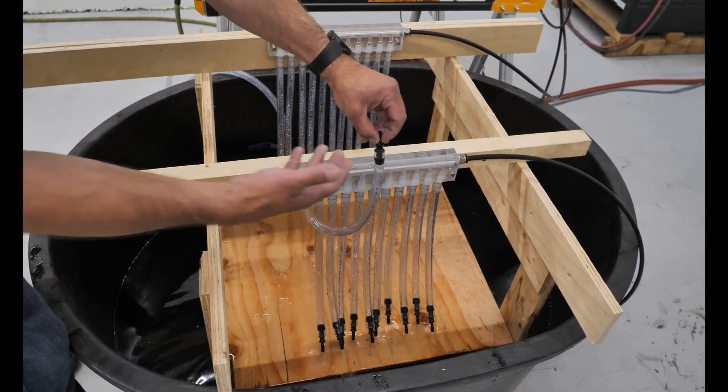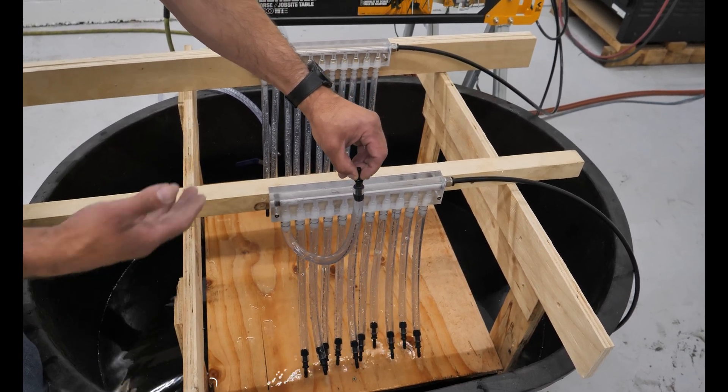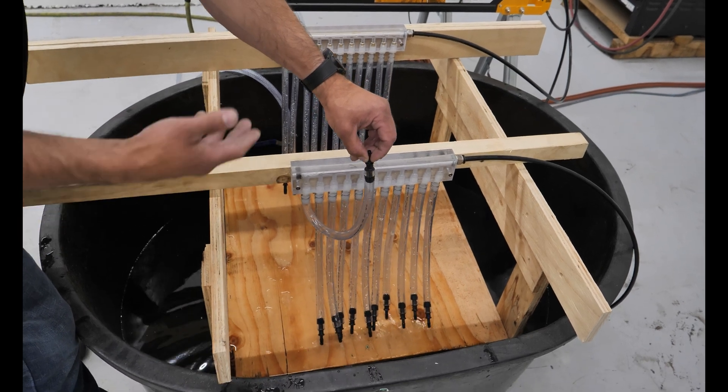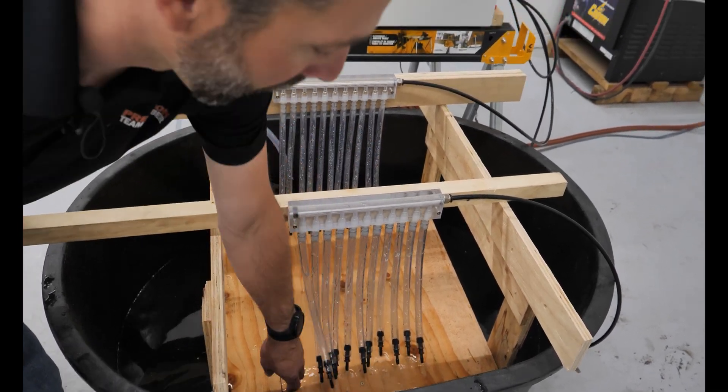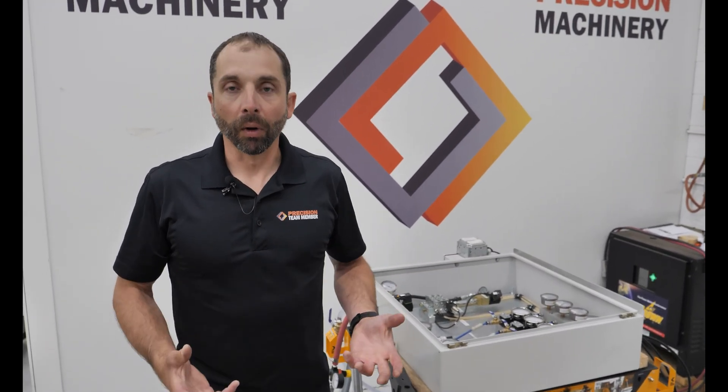Even with that in mind, it doesn't take much to prevent flow from happening to different parts of the stack. Again we can see where just the column of water itself is preventing flow from coming out that guide. If you get some oil built up in a line, or maybe you're not running horizontal but running vertically, you're going to be starving certain parts of your saw stack. Air makes it better — but can we do something even more?